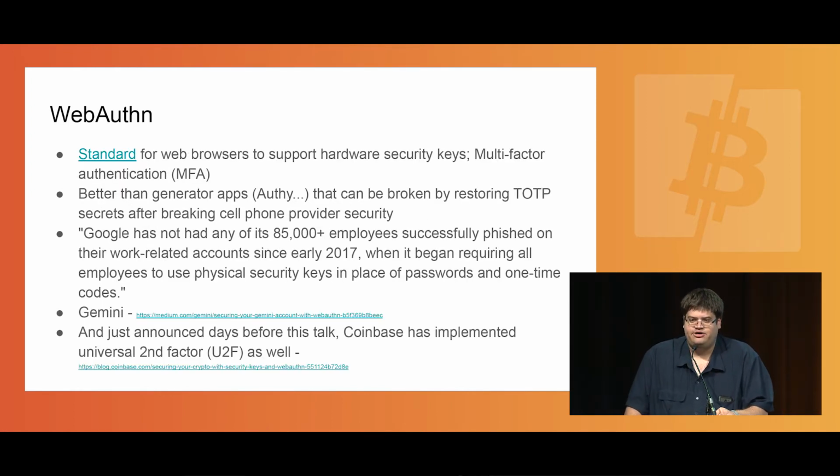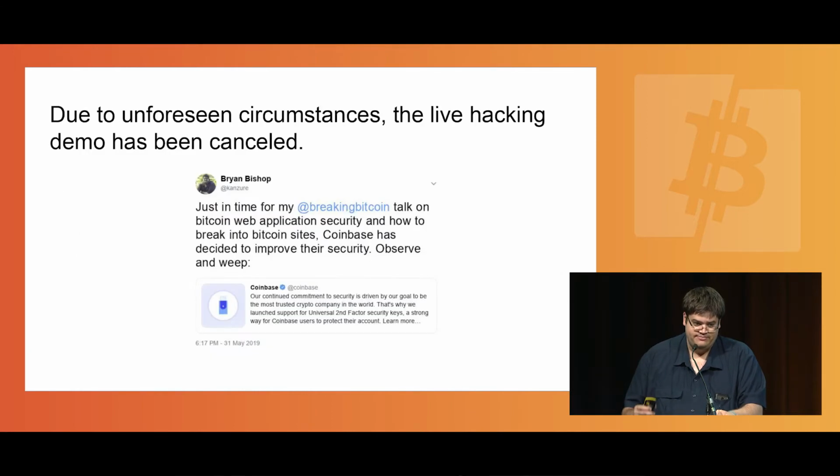There's recently an interesting standard supporting hardware keys for websites. Better than Authy, in my opinion, because those can be broken through pretty trivial means. Interestingly, after Google implemented this, none of their 85,000 employees had any phishing attacks successfully succeed since implementing hardware keys. So it's good evidence that this might actually work. Gemini has implemented it, and interestingly, as I was doing my slides, Coinbase implemented it. So on a totally unrelated note, due to unforeseen circumstances, my live hacking demo has been canceled.